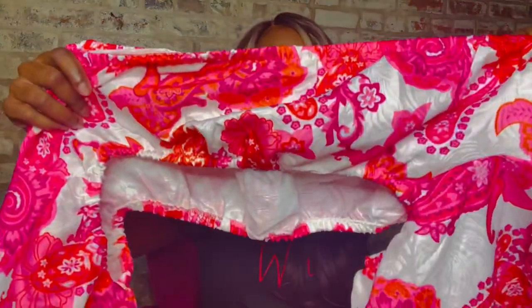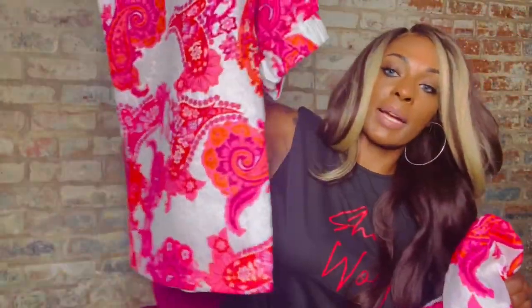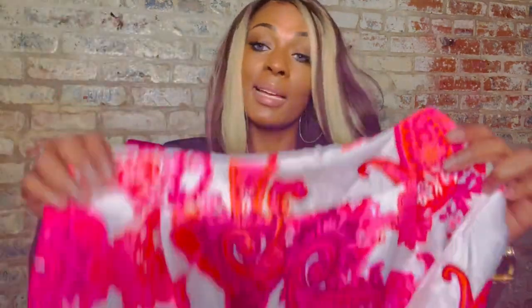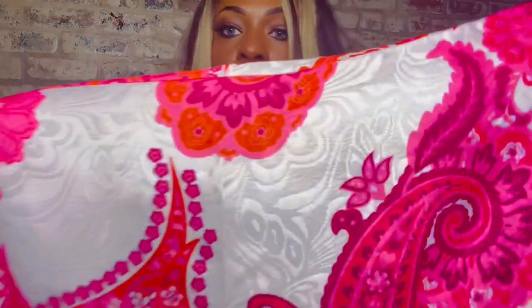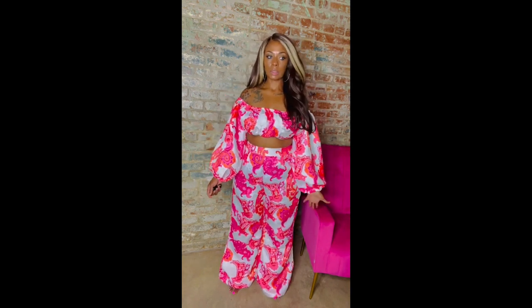Now this is a SHEIN X set. You get this cute little top — which will be super cute with jeans — and matching wide-leg pants. To be honest, I wouldn't wear them together; you're gonna look like somebody's whole springtime at Hobby Lobby tablecloth. I got this in a size 0X. The SHEIN X stuff is bomb quality to me — these felt so good. No pockets though. Together it gave me fancy tablecloth or grandma's curtains vibes — I didn't like it. Broken apart, though, I really liked it.